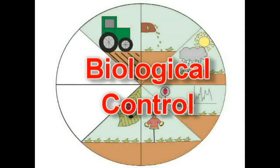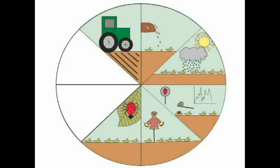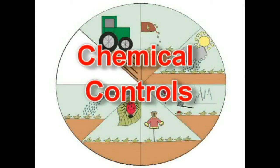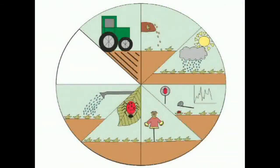Another method of control in IPM is biological controls — a form of pest control that uses other organisms, an example of which will be discussed later in this video. If the pest still persists above economically tolerable levels, then chemical controls such as pesticides, herbicides or fungicides have to be introduced. However, this chemical control has to be species specific so as not to cause damage to the rest of the ecosystem.